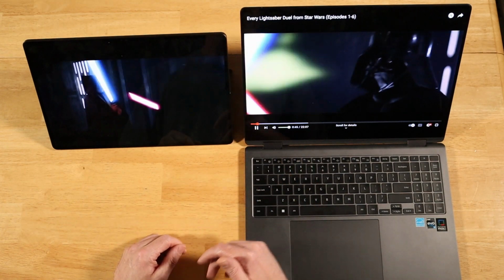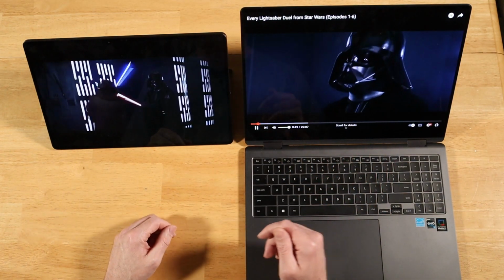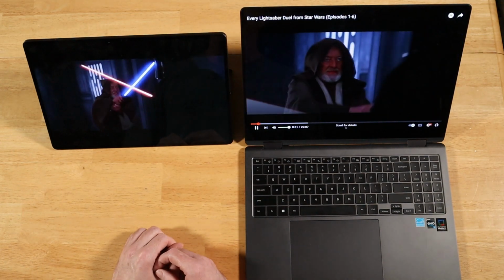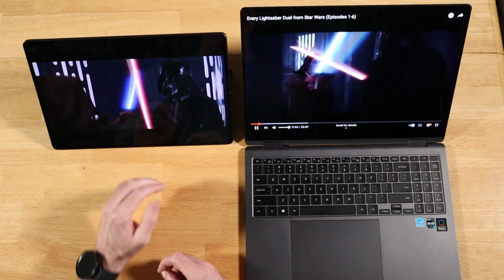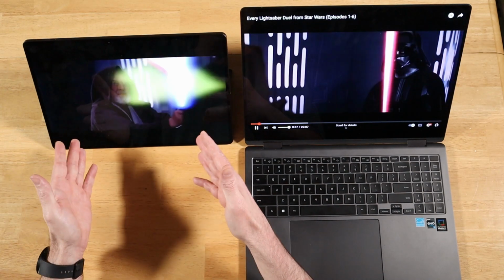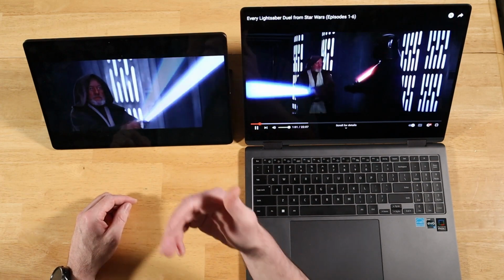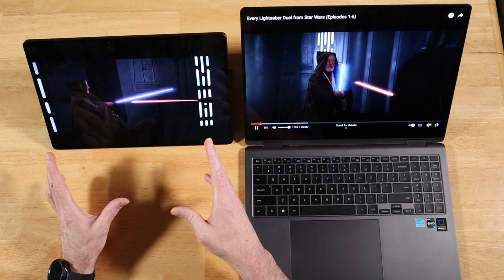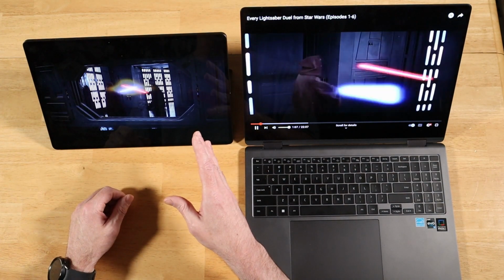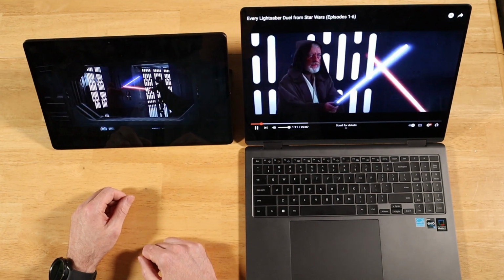So now let's talk about some differences between these machines and just some specs that might help you in your purchasing decision. So first things first is that the Tab S8 Ultra does feature Widevine L1 support. So that's going to get you the full Ultra HD experience when you're streaming. That's your maximum bitrate, maximum color depth when you're using your streaming services. So it's awesome that that's supported. You don't always see that in tablets. It's usually only your higher end ones, and you would expect to see it here, and we do have it.